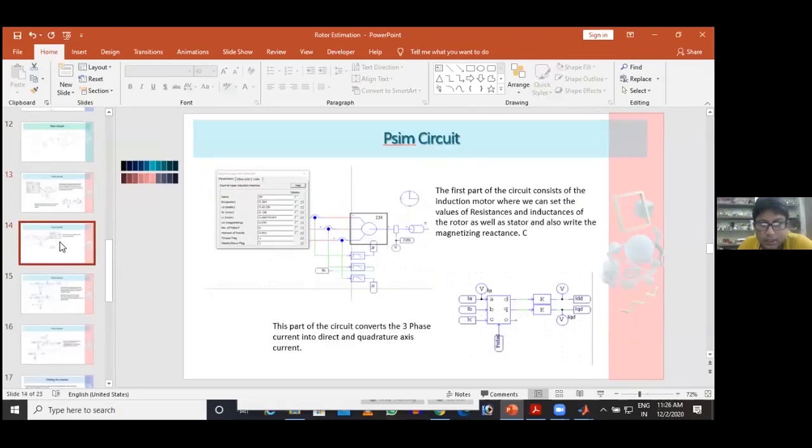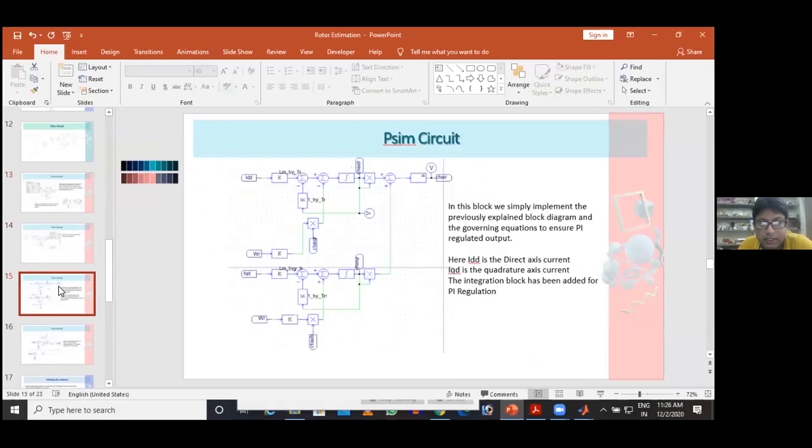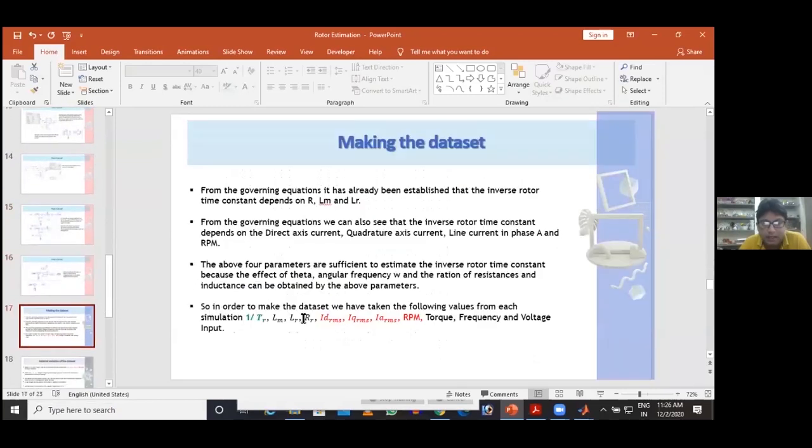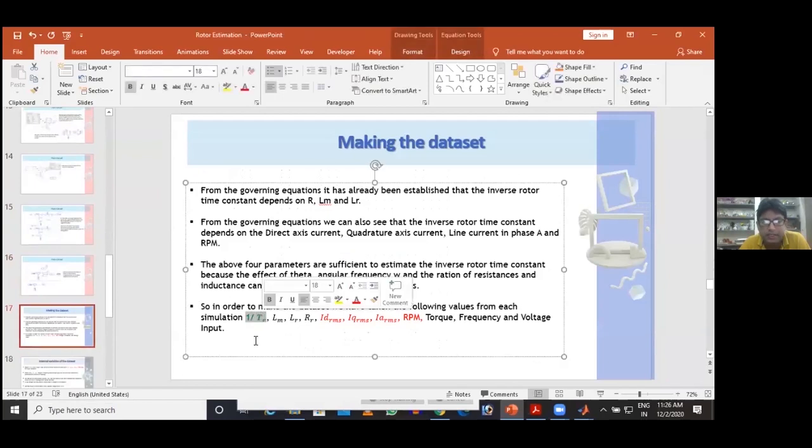Here it is line by line. You see, this is the model. Whatever current model you have seen just now is implemented first. So you take a machine and you implement it in a microcontroller. Then you capture it in the neural network, because I need to find out this 1/tr.